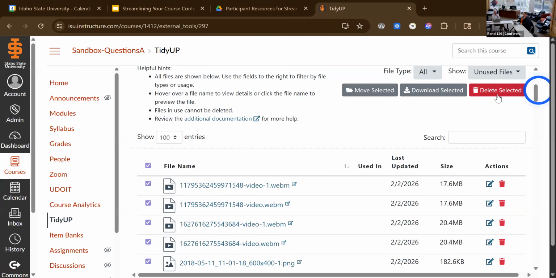You can download them as well, so if you're really worried, it's permanent. Maybe I'm going to download them as a zip file and hold on to them to make sure I really don't need them. Then you can put them back in if you do. So I'm going to delete. It's going to warn me with a nice big red error, and I'm going to say I'm going to delete these.